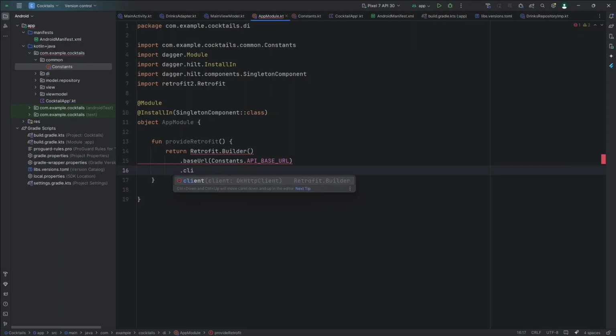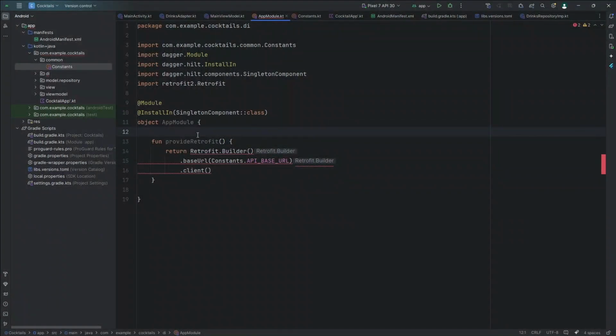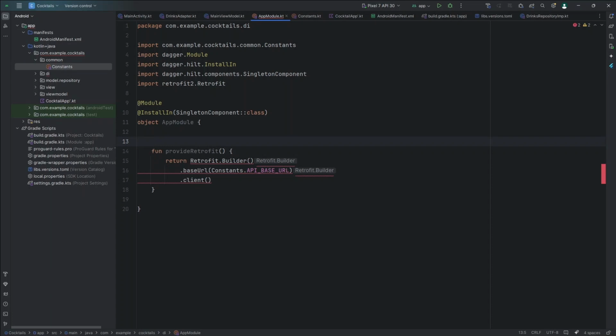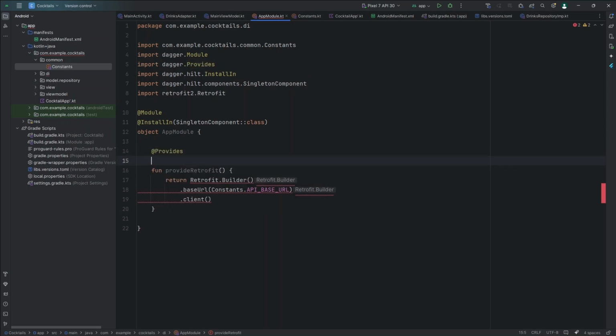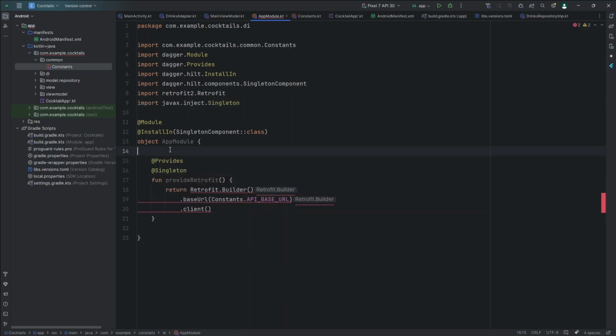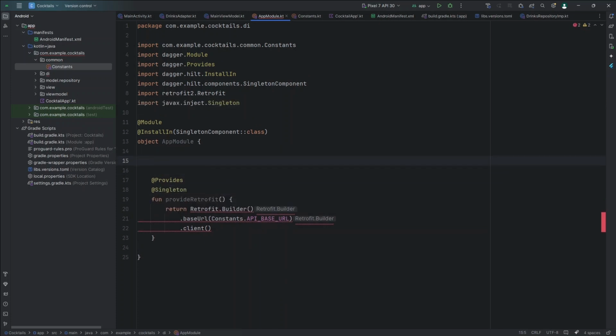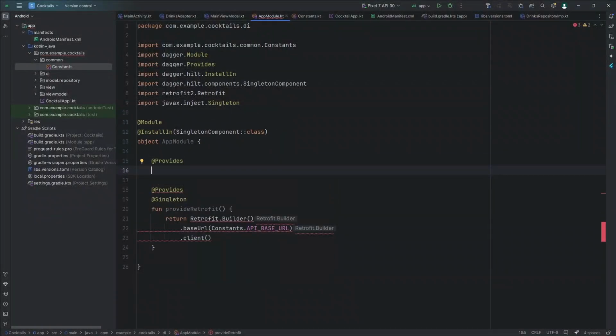So it's requiring an OkHttp client. We have not provided it in here, so we have to add the annotations for this provider. This will be Provides, and we have to use the singleton scope. And now we have to create another provider for this thing.